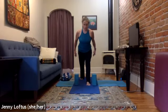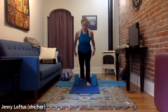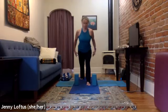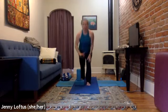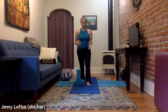Do you feel like, because we're putting added pressure on the discs, can you handle it? Can you support yourself through it? And then rise all the way back up, arms coming to the sky. I'm gonna stack my block one on top of the other. Going higher is one way that you can lessen those pounds of pressure or kilograms of pressure onto your discs when we're coming into an asymmetrical forward fold with a twist.